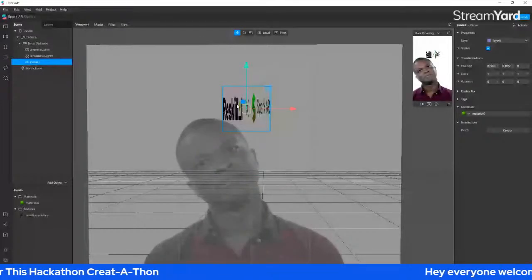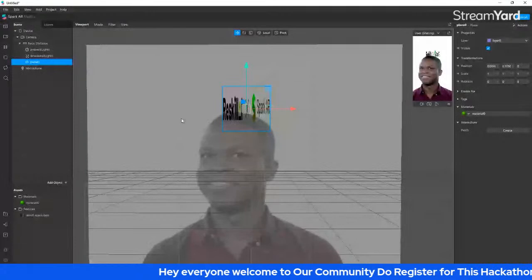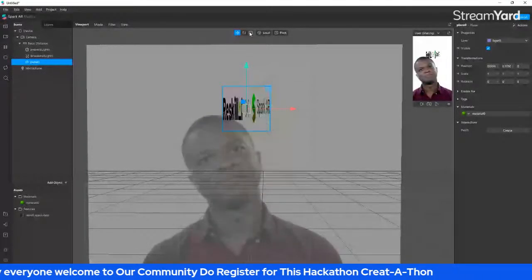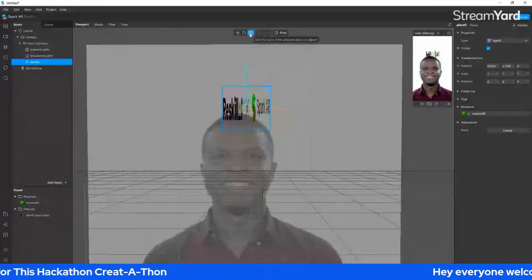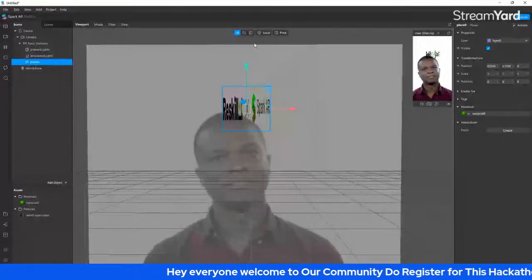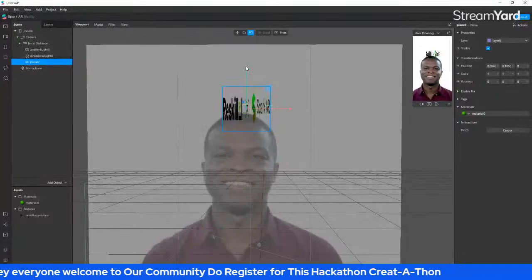But what about resizing it? So to resize, I will see there are three different options present on the top center. On the top center, the third option is for resetting the size, and you can see the first option was selected and there were triangles at the end of the coordinates. And when we select the third option, there are squares at the end of the coordinates. So the square thing means we are resizing.